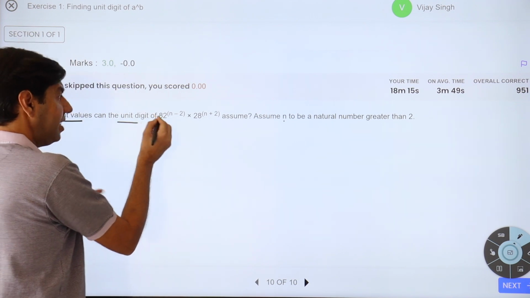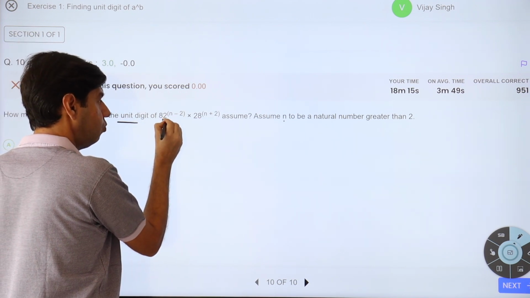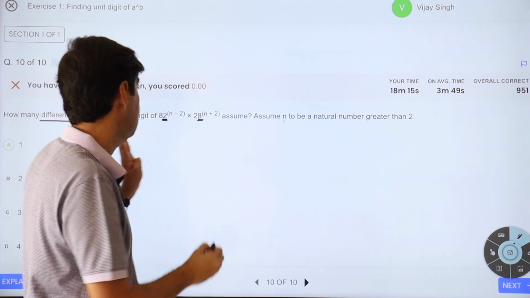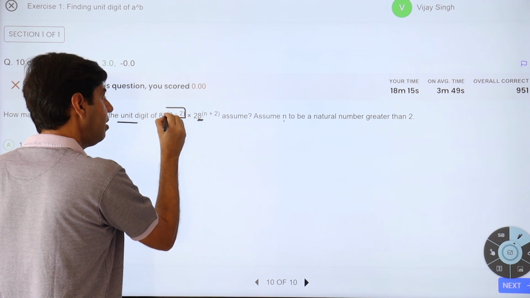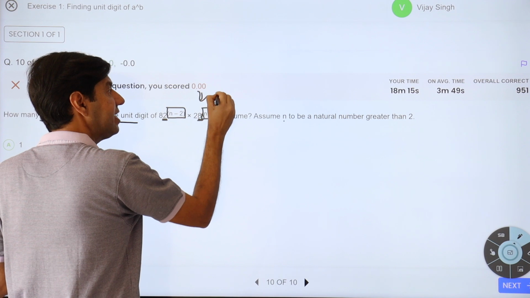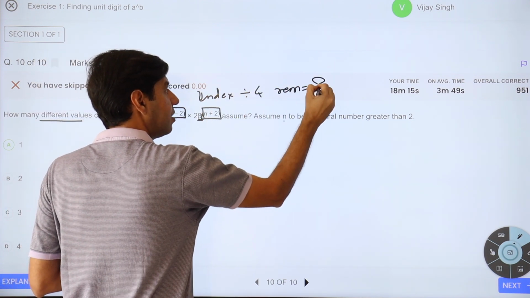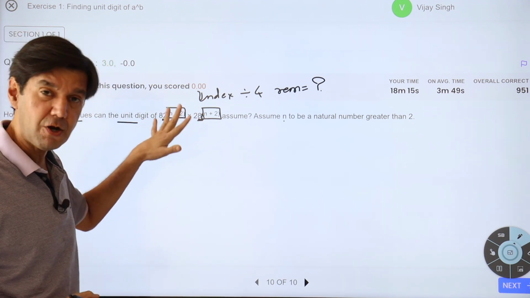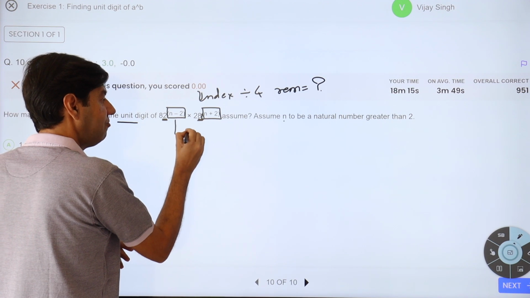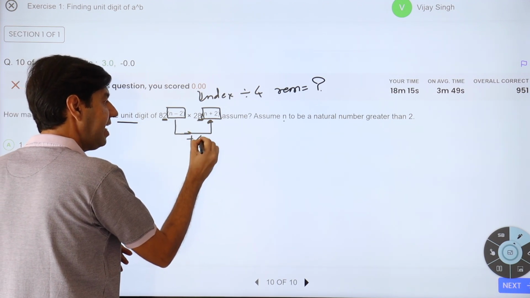Or else the theoretical way here is to observe a little bit. So this is a 2, this is an 8, both have a cycle of 4 different values. So I would be worried about the index. And what about the index? The index when divided by 4, what is the remainder? But the two indexes are different. Now start observing something. N minus 2. If you go from n minus 2 to n plus 2, you are essentially adding a 4.